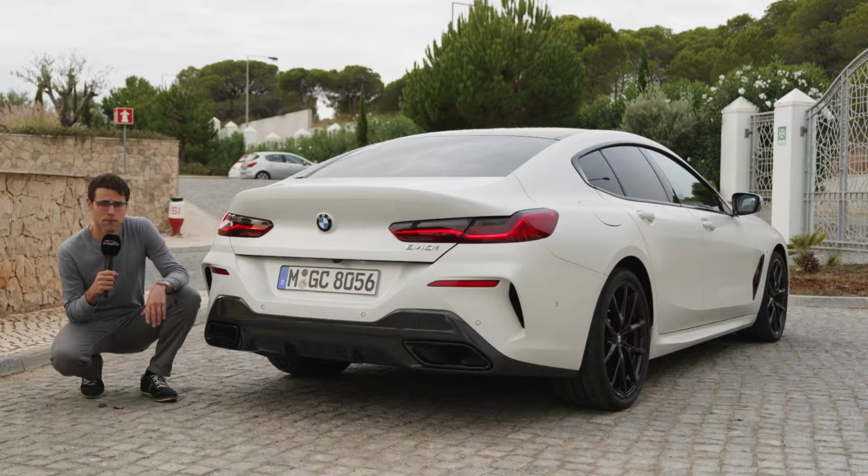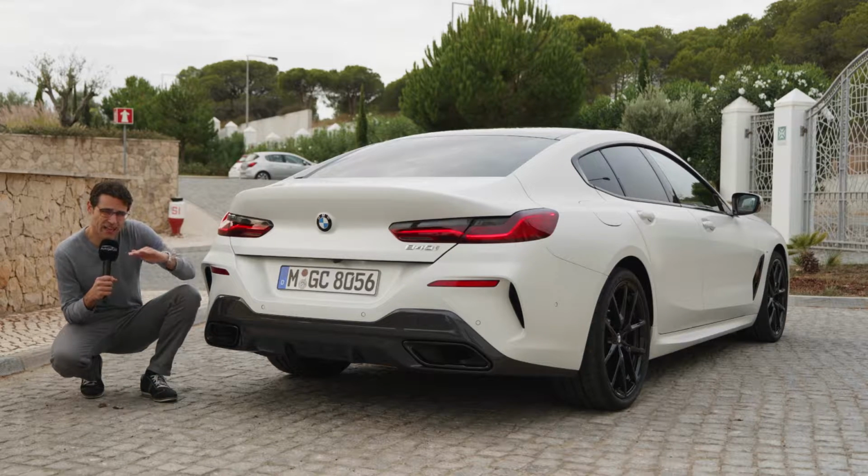Technology-wise, you also have rear axle steering with the Gran Coupé. That means that when you drive slowly, the rear wheels turn up to 3 degrees to the opposite side than the front wheels, and at higher speeds in the parallel direction to give some more stability. And of course at lower speeds it reduces the turning circle, for example, and also gives you some more agility. And also optionally you can get an anti-tilt control or anti-roll control, so the car is a little bit more upright also in the corners.